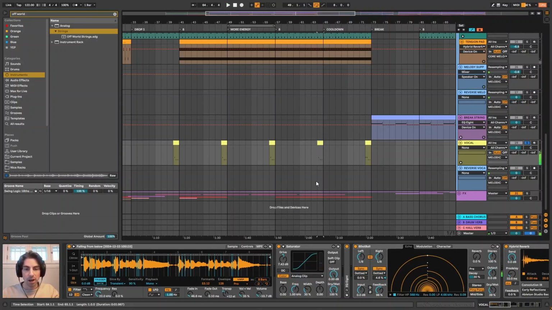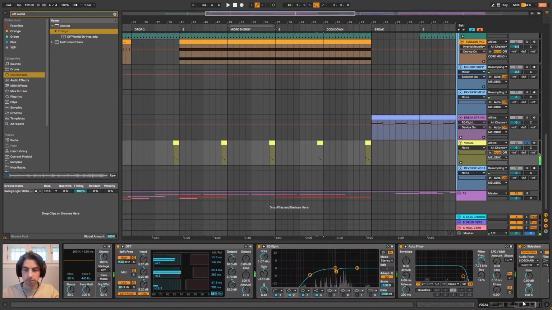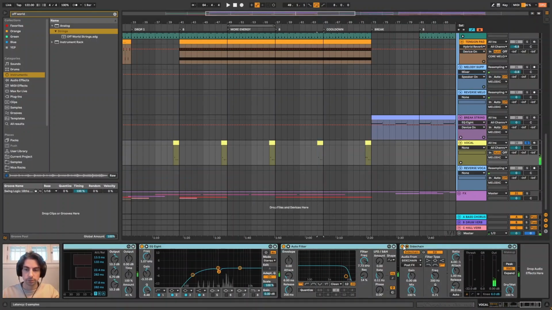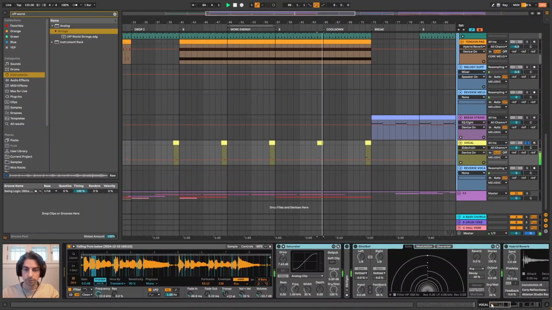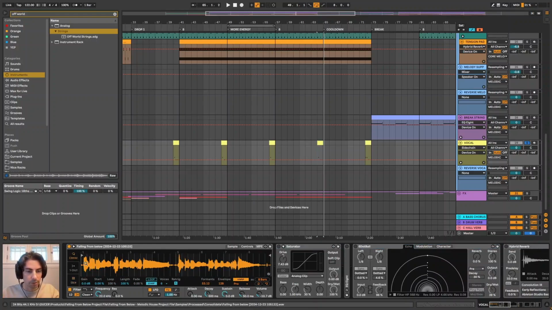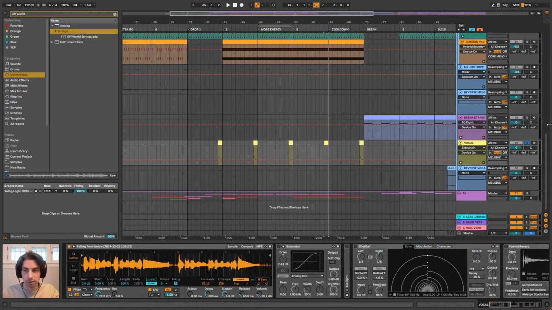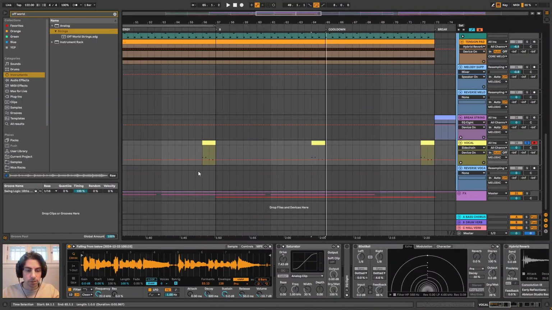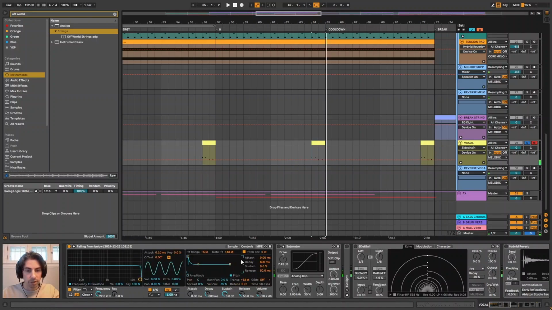So how was this made? I was playing the 8-bar loop, and then I sang some stuff on my phone, put it into Ableton, and chopped it up. So the original sounded like this, but we're pitched up 12.